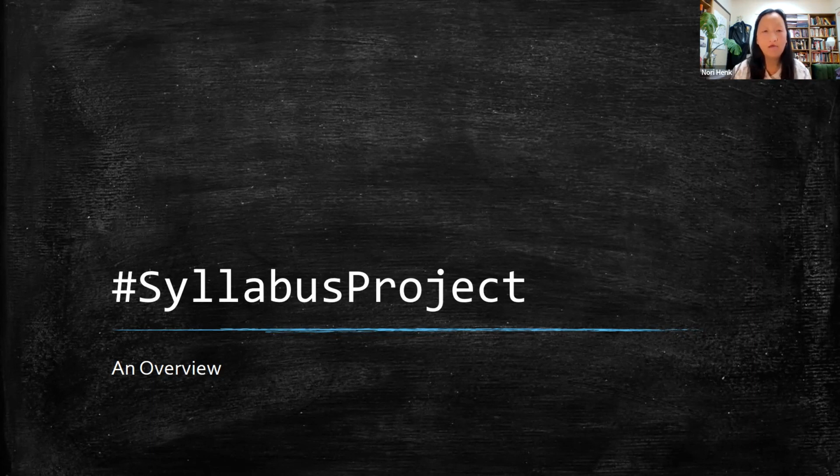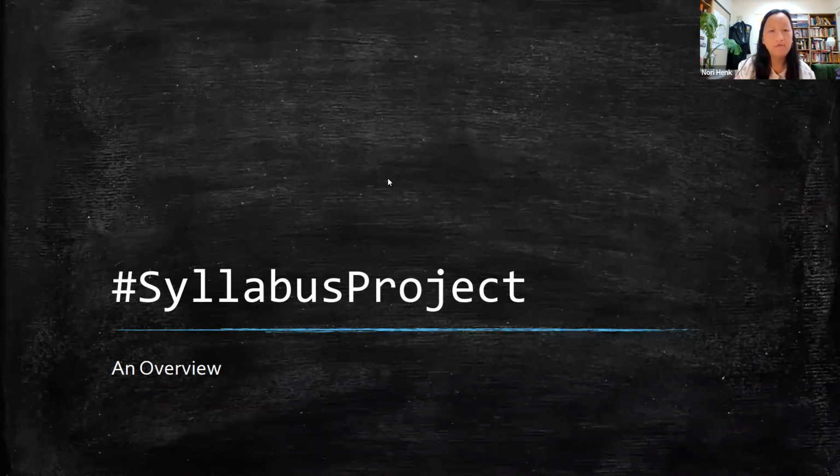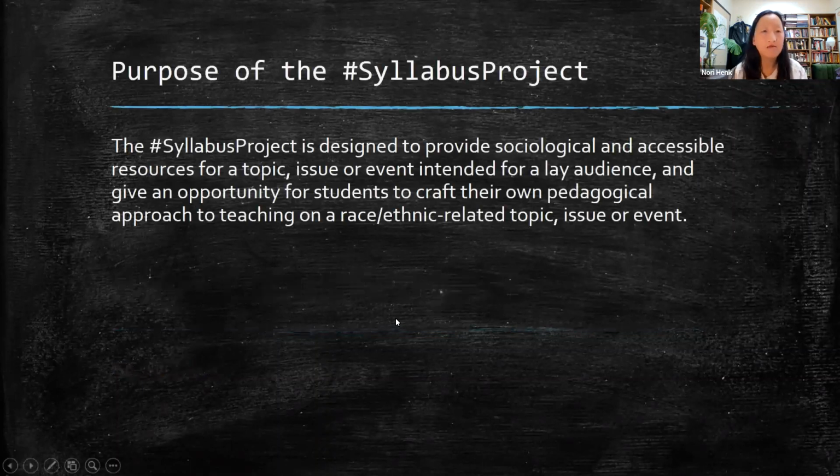The first thing you'll want to do is understand the purpose of the syllabus project. It gives people the opportunity to learn about the sociology of the project, as well as accessible resources for a topic, issue, or event. It's intended for a lay audience, and it gives students an opportunity to craft their own pedagogical approach to teaching on a race or ethnic related topic, issue, or event.